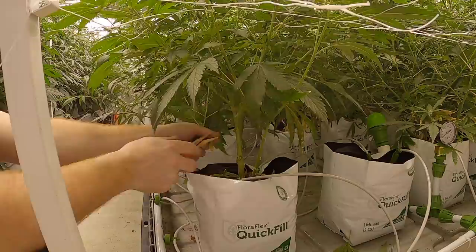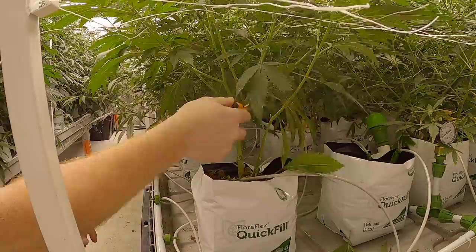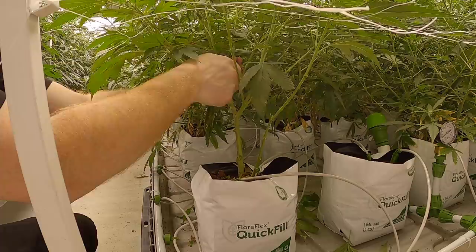If I notice any thin branches, I remove those also, as any thinner than normal branches won't have the strength to develop any sizable buds. By taking the time now to remove all the weak growth underneath, it will help come harvest time, since it will allow the plant to focus all of its energy to the top areas of the plant that receive the most amount of light. By cleaning up the underside of the canopy, it drastically helps with airflow.